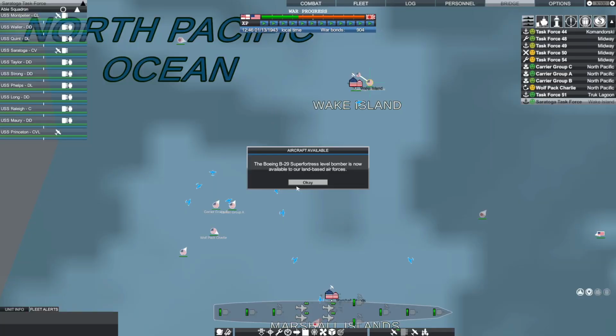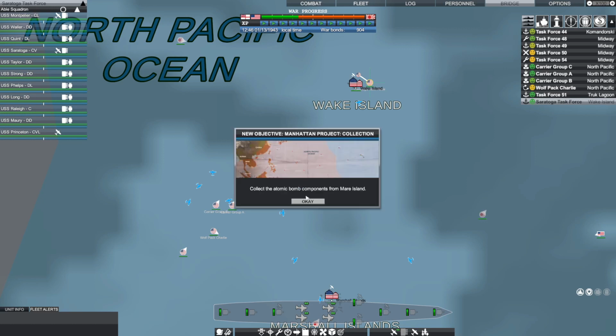Boy, there's some good news. We filled out the last XP, and we now have the Boeing B-29 Superfortress level bomber available. That is huge. The Empire of Japan has not accepted our demands of surrender. The United States military has been authorized to use our new super weapon. Collect the atomic bomb components from Mare Island.